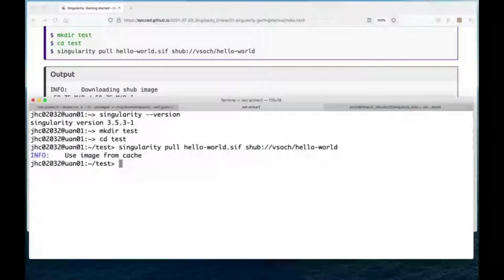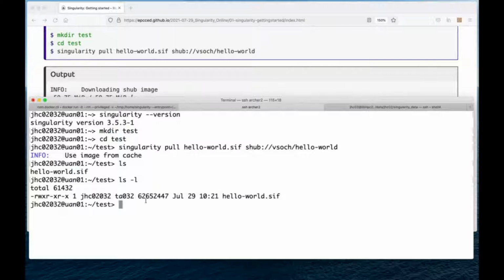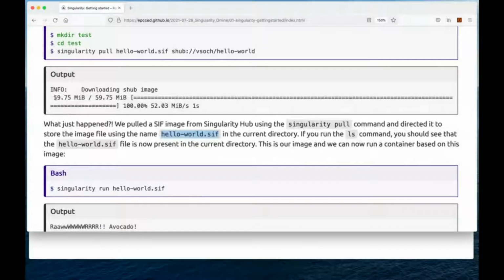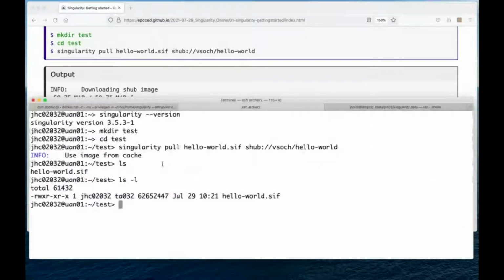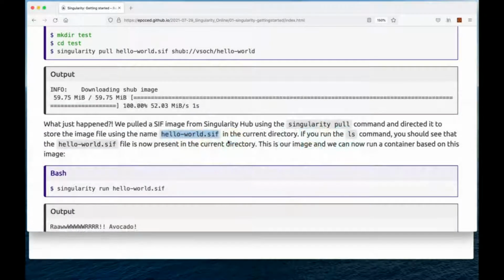If I look in the test directory that I created, that file wasn't there before, and we now have a file hello-world.sif. If I do an ls -l to look at the size, we can see it's about 60 megabytes, 59.75. That image is now there on this system and available for me to use.